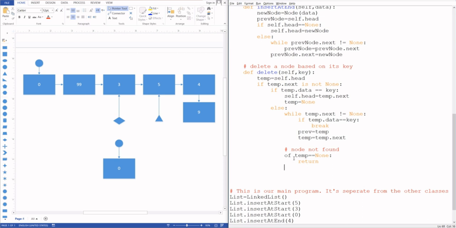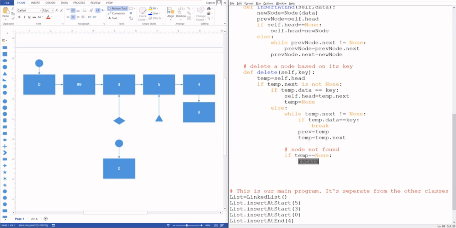Okay, so what happens in here is the following. I said there are two ways that this while loop is going to end. Either we reach the end of it, or we reach the node that we're looking for using the key. So I'm going to search for both of them. When I say if temp is equal to none, that means that my temp is going to look here, here, here, here, does not find the key, go here, and stops. So this return is going to stop the entire function, just like this break stopped the entire while loop.